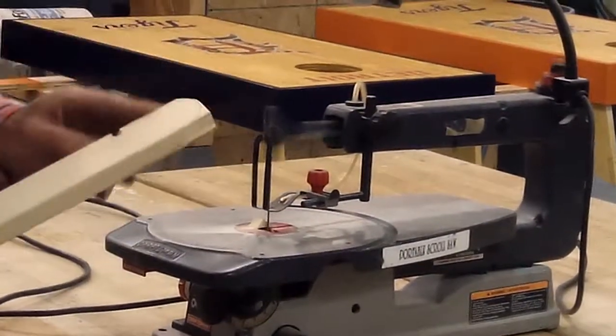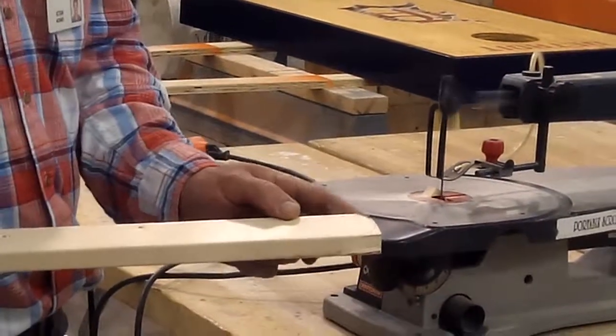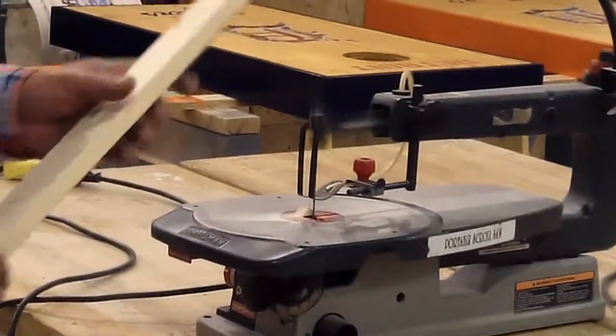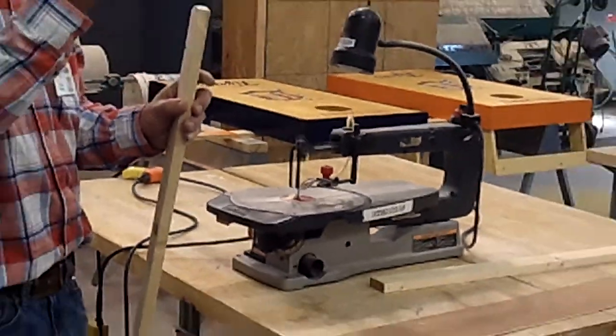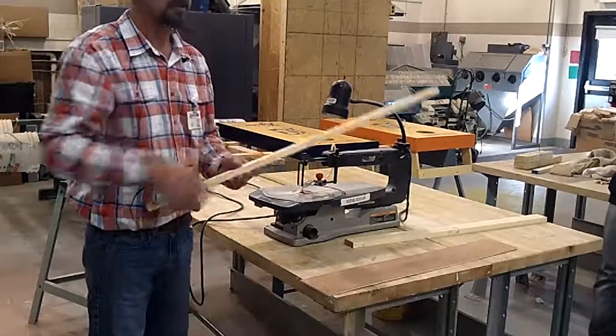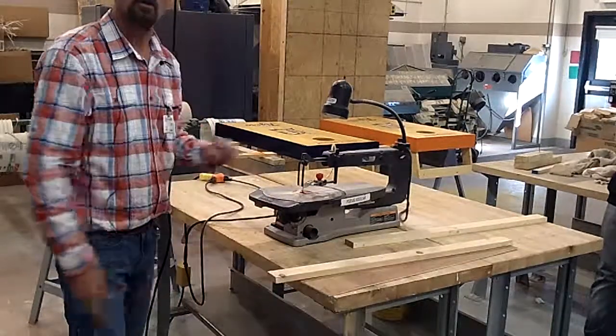Okay, so I can cut pretty close to that line. I'm leaving a little bit. That little bit will sand off pretty easy with a belt sander, so don't be too concerned with that. I mean, you don't want to leave a 1/4 inch, but that's basically what you guys are going to be working on. So anybody have any questions with this one?